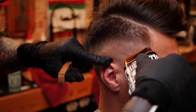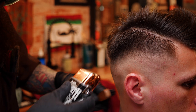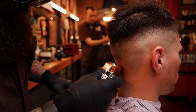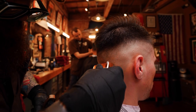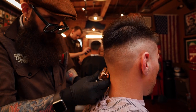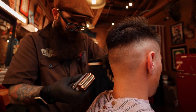A barber showed me this — he's a local guy, his name's Tommy Stevens, so if he gets to see this: Tommy Stevens showed me how to do this, I did not learn it on my own. He deserves credit for that. He's really good at fading — when he showed me how to do this it blew me away and then I started trying to incorporate it into what I do. He also taught me that this tool can be used for more than just getting the hair down to nothing — you can use it a lot of different ways.